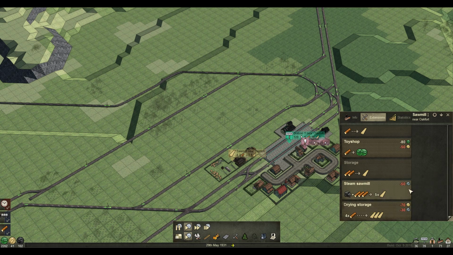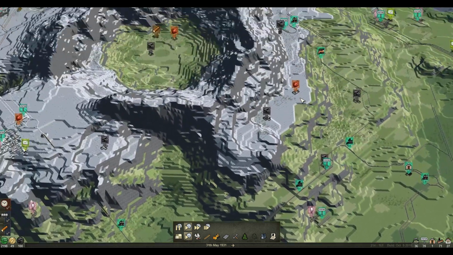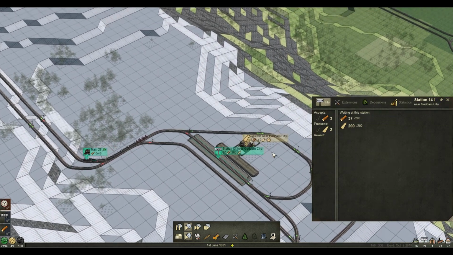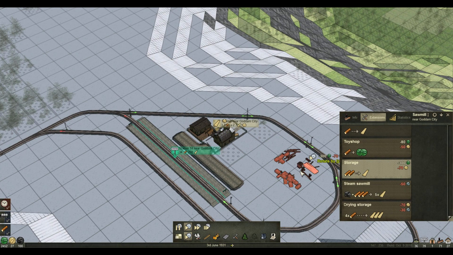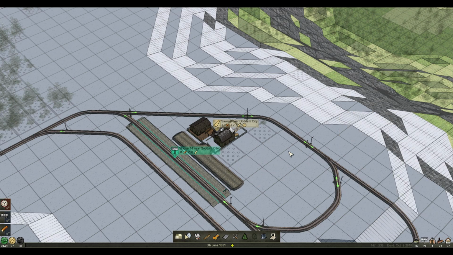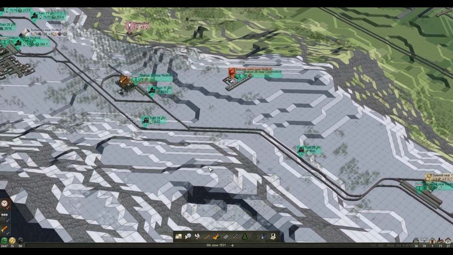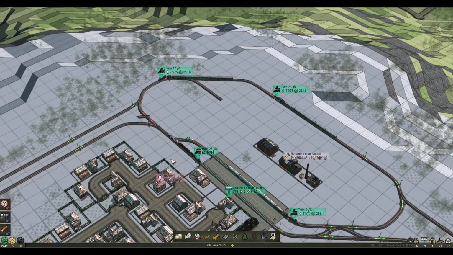Drying storage. We need steel to improve this further. I don't want to turn it into money, that's not worth it. We can maybe improve upon this one. Not that one. This one here. Employee quarters. Storage. Oh, we can't afford it. Damn it. But it's got plenty. It just needs another train to help empty it.